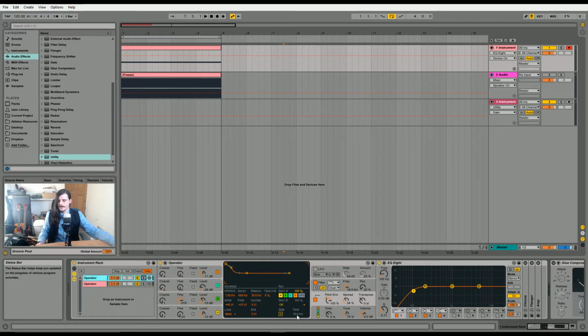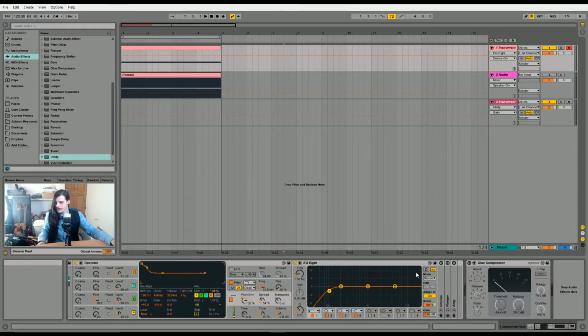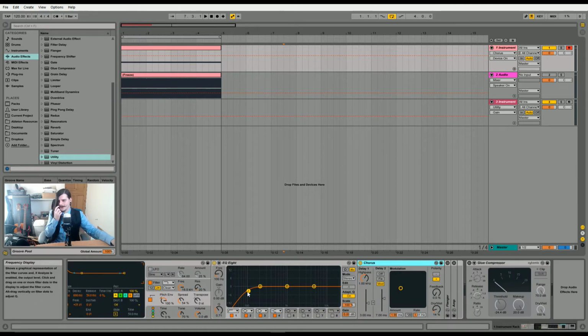So like, I don't know if I mentioned it, but I turned the spread all the way down on this one, just to keep it centered, if you know what I mean. So then it's going through a chorus on this top chain, the one that's affecting the highs and stuff. Nothing special going on in the chorus. I've just turned the dry wet down and moved this around a little bit.